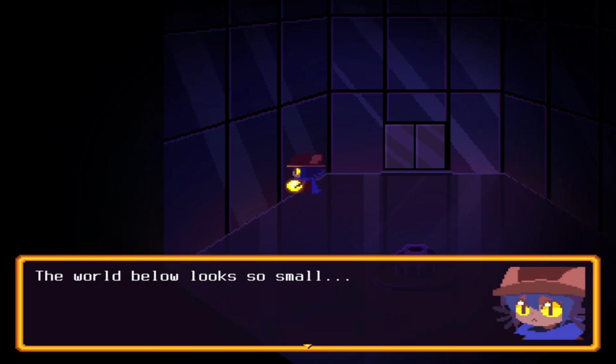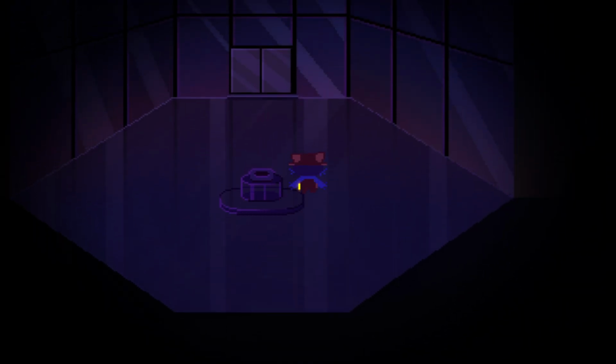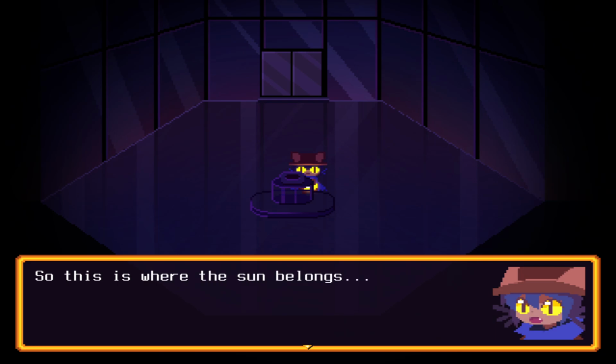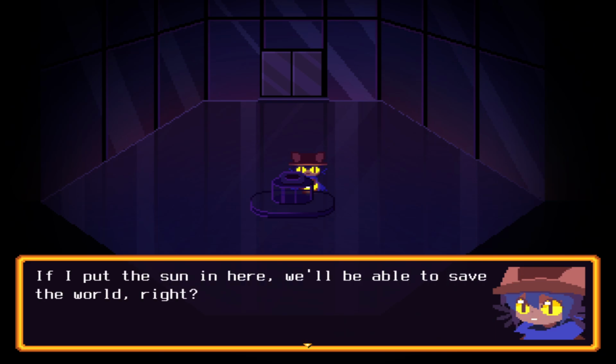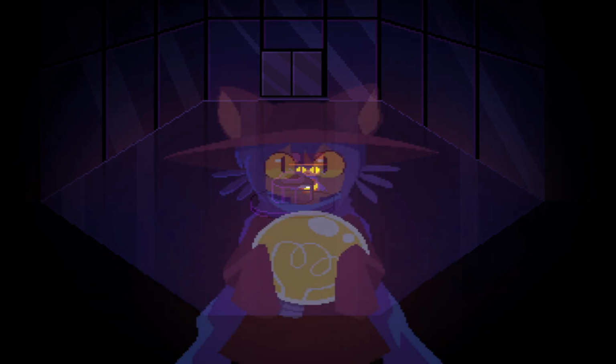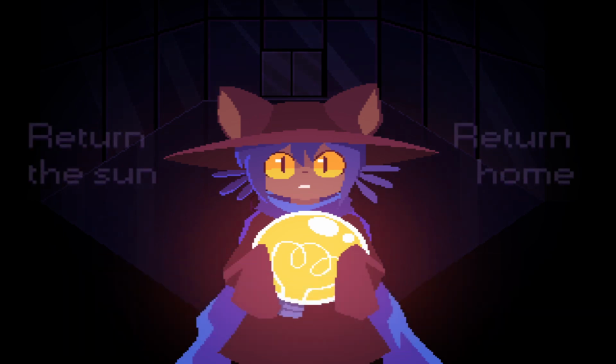The world below looks so small. So this is where the sun belongs. If I put the sun in here, we'll be able to save the world, right? But if I want to go home, I'll have to break it? Oh. Luz? What should I do? What's the right thing to do?